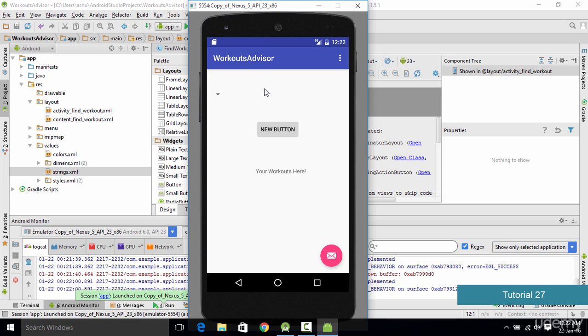So basically here we are going to have the body parts which we need to train, and then we are going to hit this button right here, and depending upon the part selected, it is going to suggest certain workouts for it. So that's it for this tutorial, and in the next tutorial we are going to add the elements to the spinner so that we could have choices between them. And when we select a particular choice, and then when we hit this button right over here, we get the suggestions depending upon the option selected.